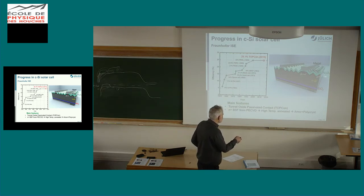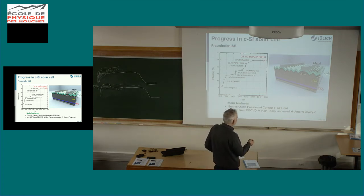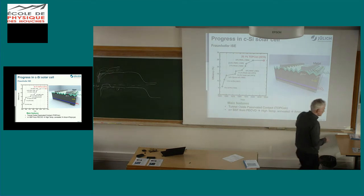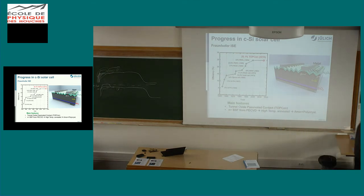For the passivation, there is a new material. It's also not new. It was also around in the 80s. Aluminium oxide makes a good passivation, but you have this P plus and you have this contact. So there are also very nice tricks to have this P plus here in an industrial process. Nowadays you need not do photolithography and extra diffusion. You just have the additional doping in the paste of the metal. So that's the major progress here.